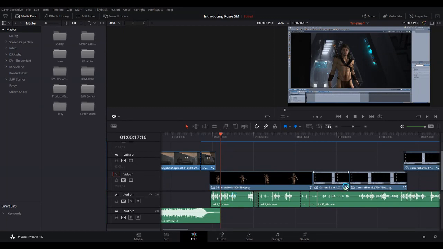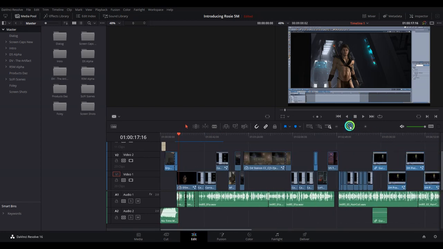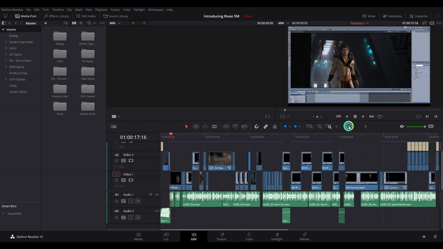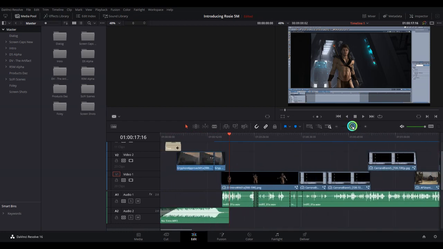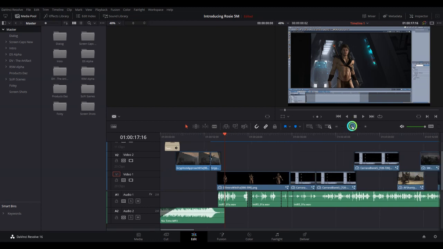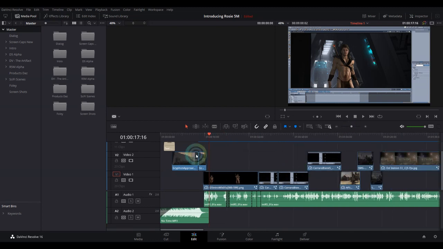Let's take a look inside DaVinci Resolve by Blackmagic Design. For this presentation, we'll be looking at how I assembled the pieces of Carrera renders to create Introducing Rosie 5. Now, I'm still new to DaVinci, so I specifically designed the intro scene to test myself on some of the things I've learned about Fusion and DaVinci Resolve. It's just a basic tiptoe into the software to get this ball rolling.